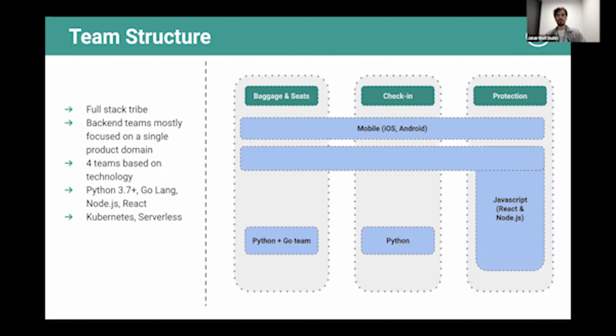Very briefly about the team structure. This is one of what we call a tribe. The teams under my supervision, there are four teams which create a full stack tribe. We have two Python backend teams, which also touch Go and work on two domains. Those are the verticals, and the horizontals are more like technology, in terms of front end versus backend. One of the teams is a JavaScript team, which is completely full stack, as there are people touching front end and back end, and mobile teams working on iOS and Android together.